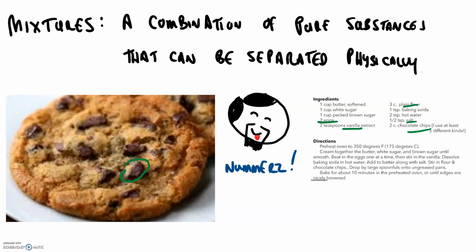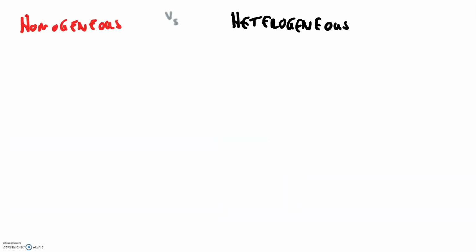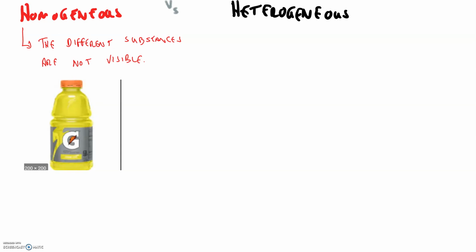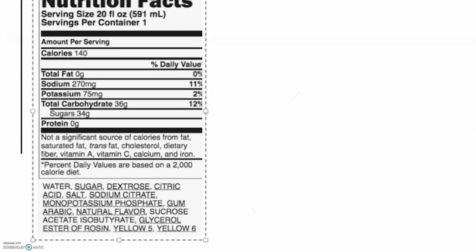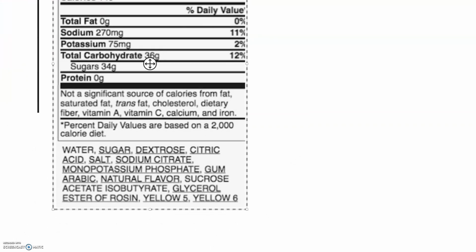So let's separate these two kinds of mixtures into two different types. Talking about something called a homogeneous mixture. This is a kind of mixture in which different substances are not visible. Here's my favorite example. Gatorade. When you look at Gatorade, you don't see any different combinations of substances, even though if we look at the ingredients list on Gatorade, let's look at this. There's a lot going on. Here's the ingredients list. And you guys know that the significance of ingredients is the one that's listed first is the most. So Gatorade's mostly water.